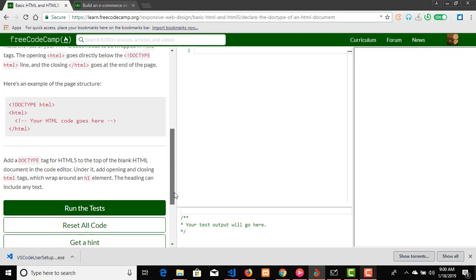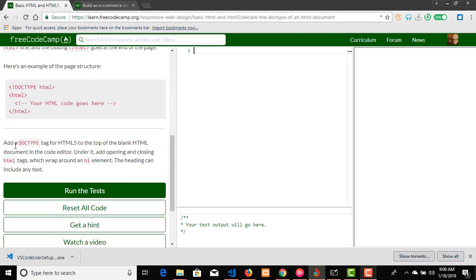Next challenge says add a doctype tag for HTML5. So guys, this is the beginning of the HTML5, I guess. So you have to add a doctype. So this is what you need to add, like this, and this is the doctype element for HTML5. Okay, so sorry, not just doctype.